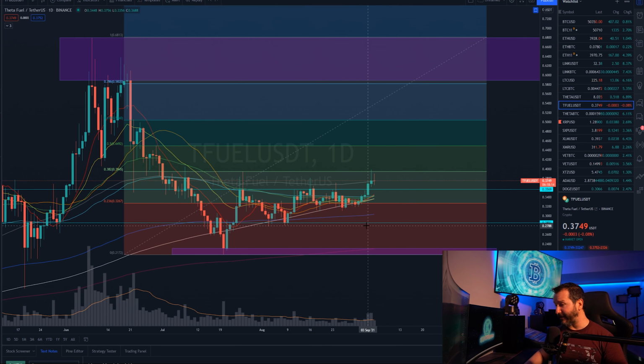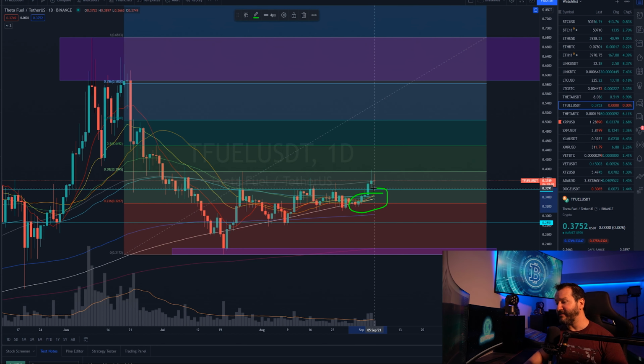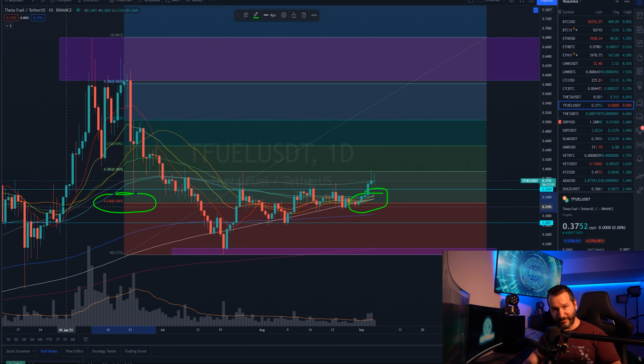My condition to the downside will remain the same. If we start seeing closures coming in down below this area here, not only will we be taking out a lot of these moving averages, closing below that 200 simple moving average, as well as the 0.236. So a lot of confluence coming in there. That should serve as strong support. And if it doesn't, that is a warning shot.